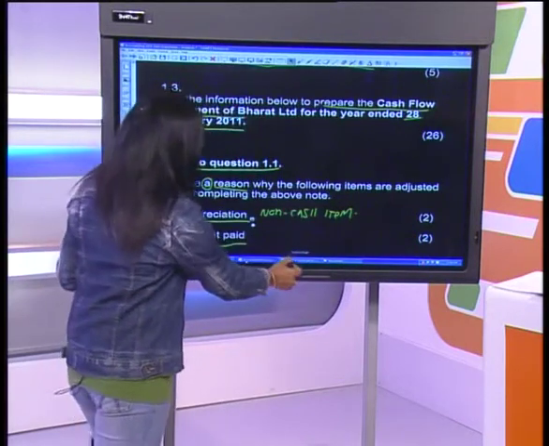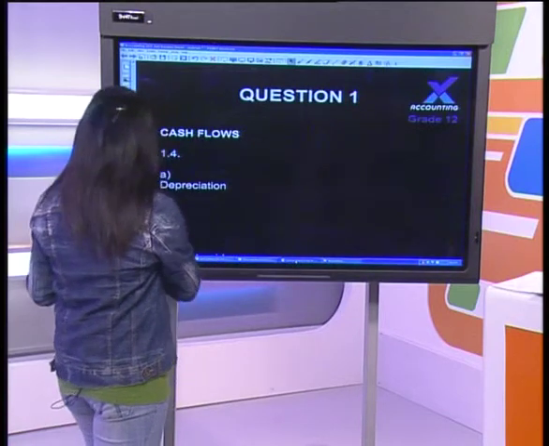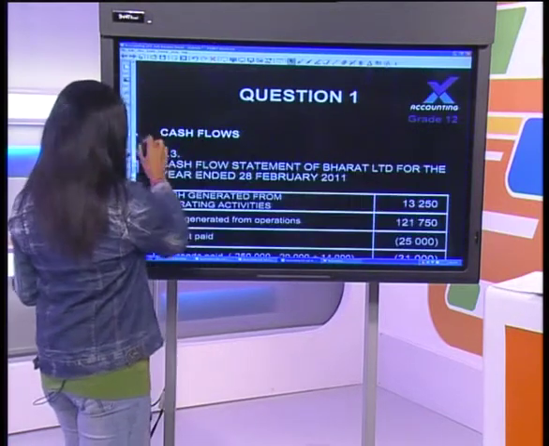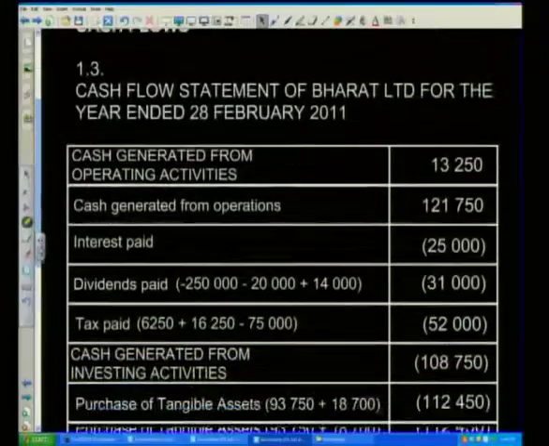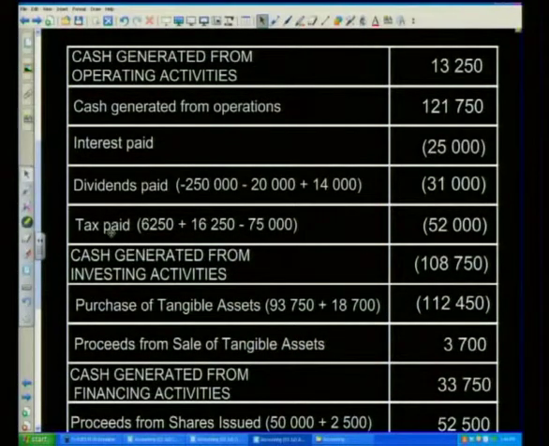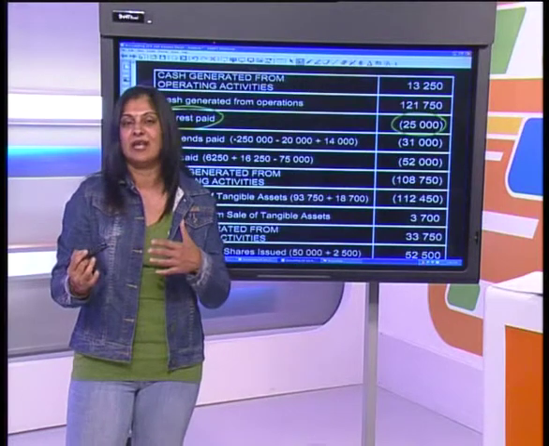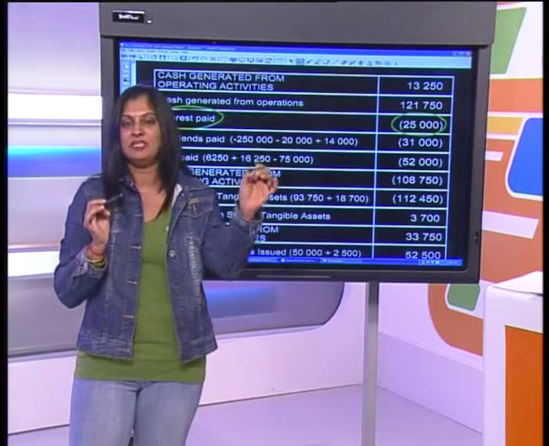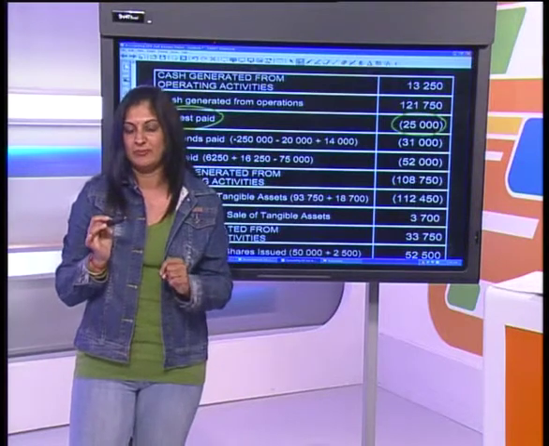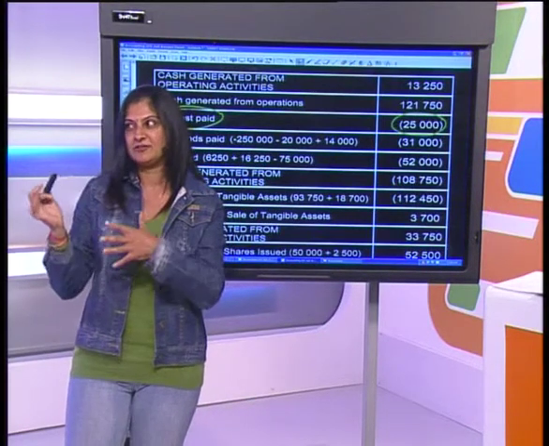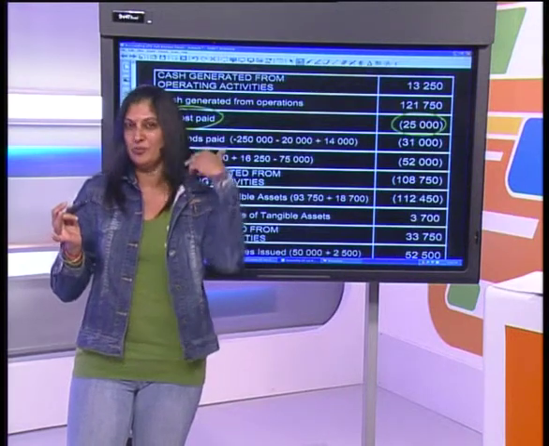I'm going to quickly go to the cash flow statement, people, and just show you exactly what I'm talking about. There we go, interest paid, right at the top. So we're looking at the cash flow statement, and interest paid has its own place in the cash flow statement, disclosed separately on the face of the cash flow statement. So that's the answer that you should give the examiner. It is disclosed separately on the face of the cash flow statement. And I know I've repeated that now twice, thrice maybe, but the more I repeat, the more it's going to stay in.